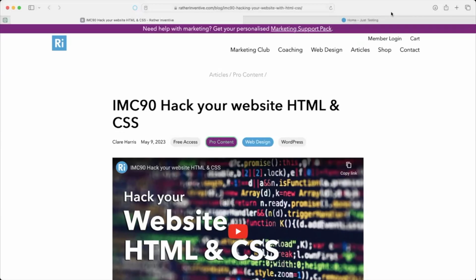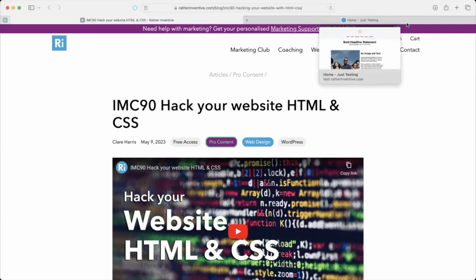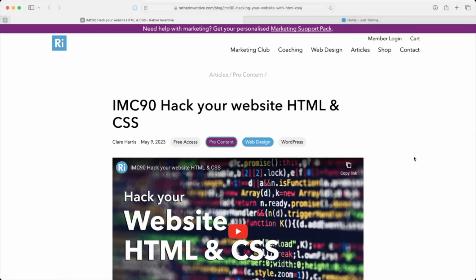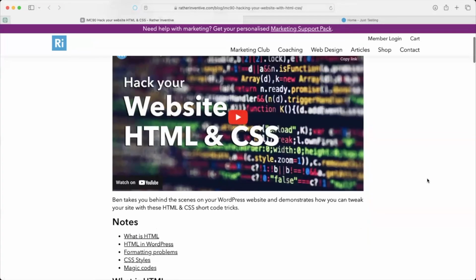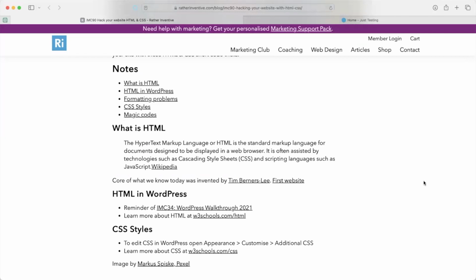What I'm going to do is just go through a little bit of a walkthrough, some common examples, and have a bit of fun. I will also mention that one of our previous videos that will complement this is IMC episode 90. It's all about hacking your website, HTML and CSS style sheets, to get around limitations in the theme and basically make the website your own, even if the theme or original developer doesn't quite allow those things. So that's a really exciting one to dive into.